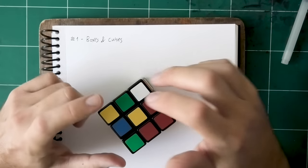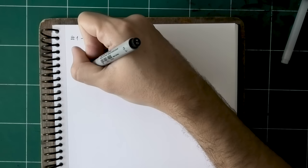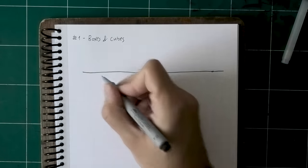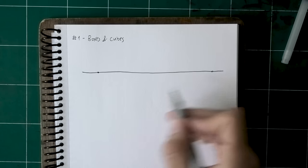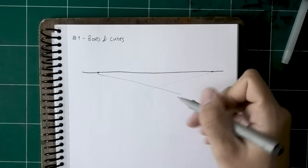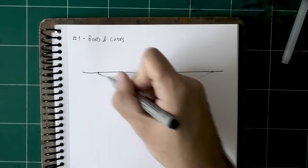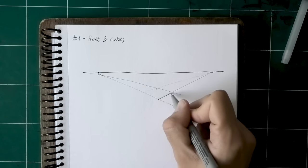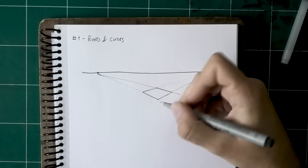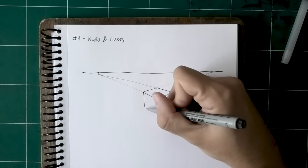Now, let's talk a bit about how this cube exists in space. So for that, we're gonna draw a very quick scene. I'm just gonna use a pen because I want to get this with a sense of immediacy. And what happens with a cube in space is something very interesting. We're not gonna go too deep into perspective, but I want you to take a look at this. We have this kind of a structure, okay? And we were gonna drop it later on. So don't worry, we're not gonna rely on perspective in this one. I just want to show you how it exists in space.